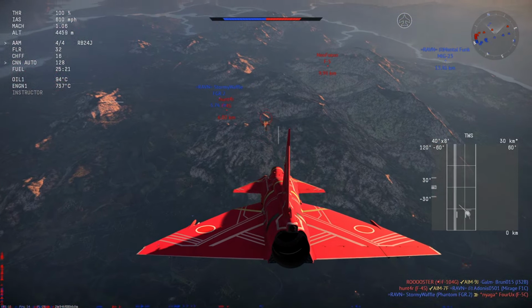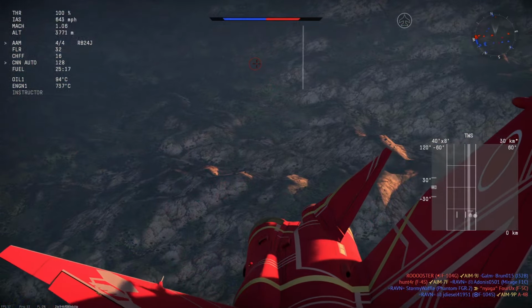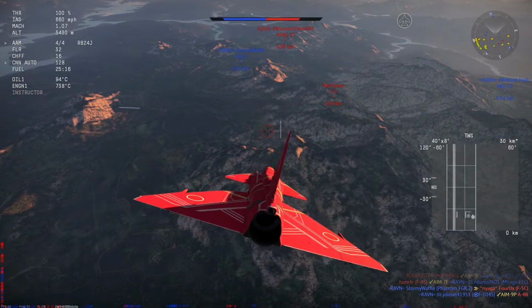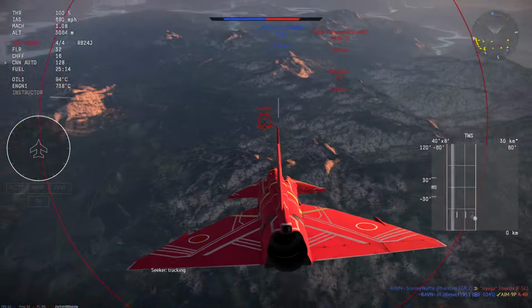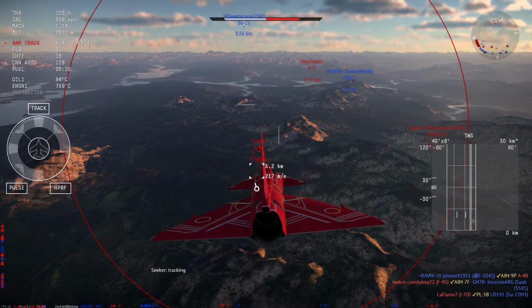Around the 11.0 bracket, you start to need 60 countermeasures plus to even get anywhere. That's just how it is, because again, things start getting IRCCM and you need a lot of countermeasures just to spoof those types of missiles.